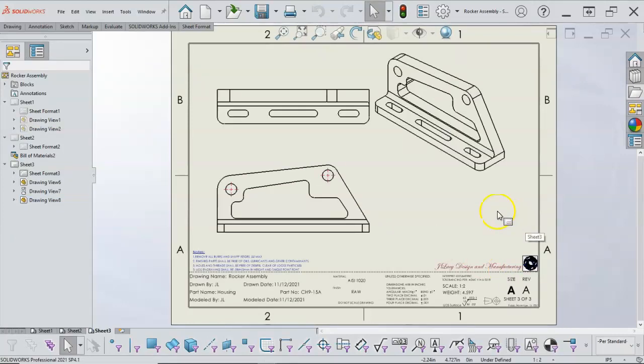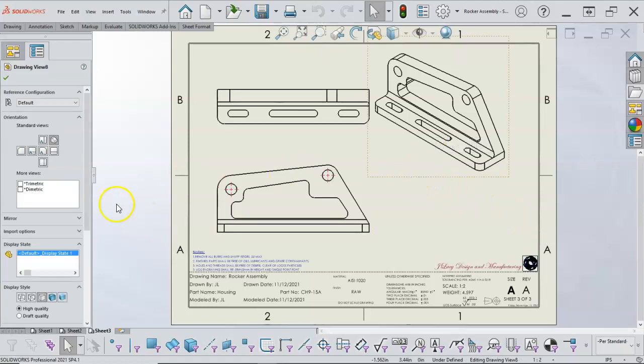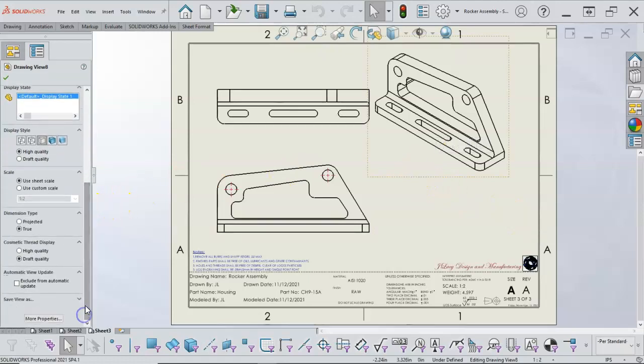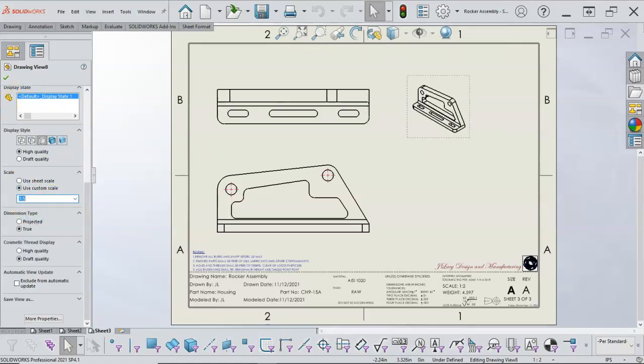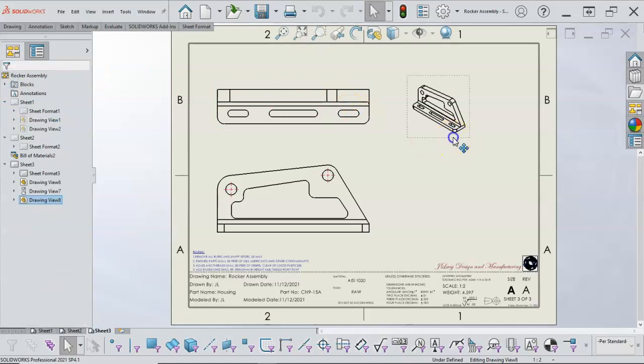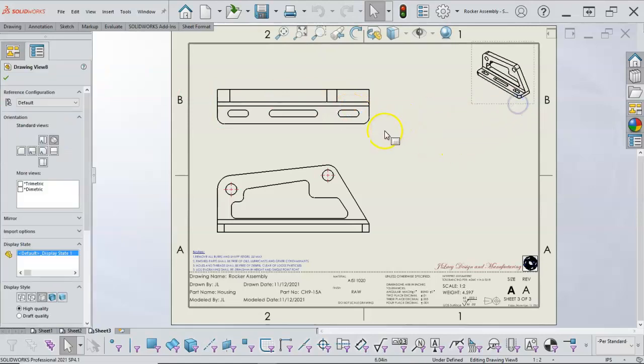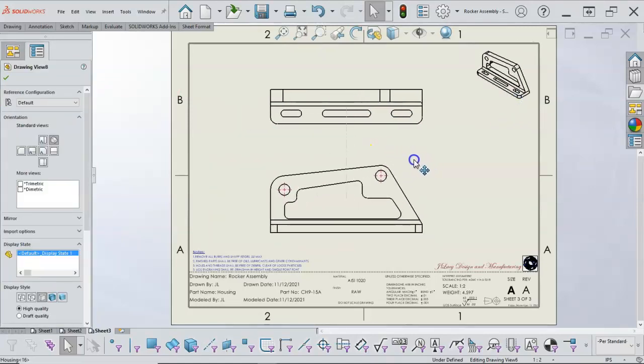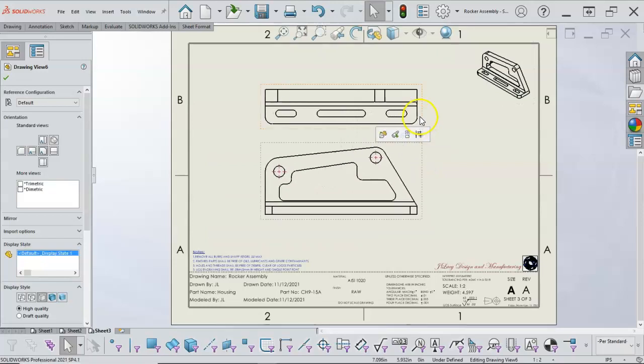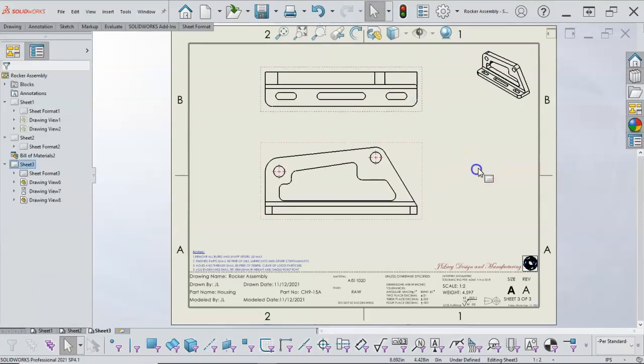See what it looks like at 1/2. And then the isometric view can go to a custom scale, and we'll drop it back to 1:5. That'll just get us some more room. I always think that the isometric view should be obvious not to scale, but sometimes we'll see do not scale ISO view.